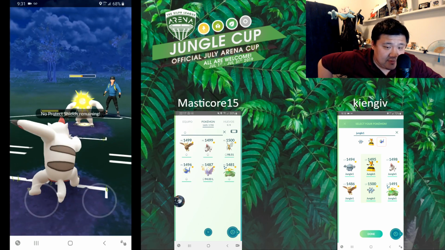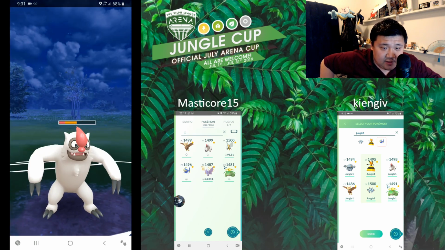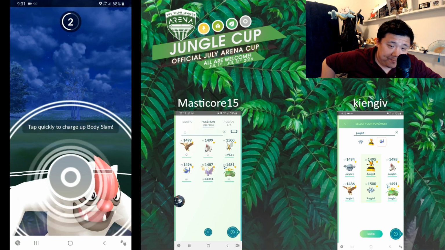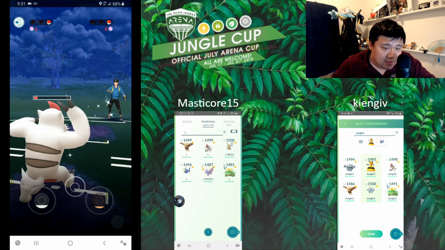But I am not in a great position here, so I'm going to barely survive this. I think I'm one counter away from a Body Slam, so I definitely have to get this off, and I do. And I'm at super low health. His Lanturn's also at super low health. And let's see how it goes.